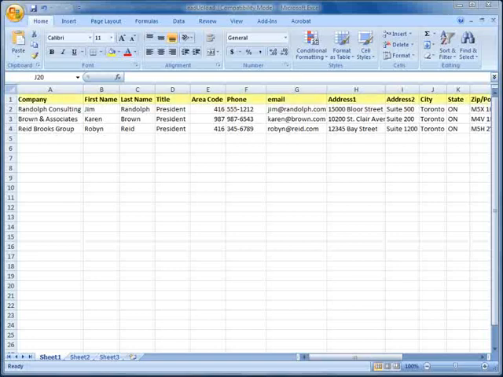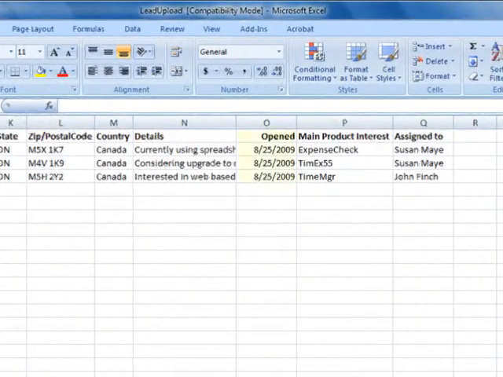Your file should include column headers, which will make it much easier to map your fields, as you'll see later in this tutorial. Importantly, we've included all of the required fields, and also notice that we matched the format on the lead screen by putting the first and last names in separate fields, and the same for the area code and phone number. Notice that we've included a date field that will populate the open field on the leads. In a later step, Sage CRM will ask us the date format that we're using here.